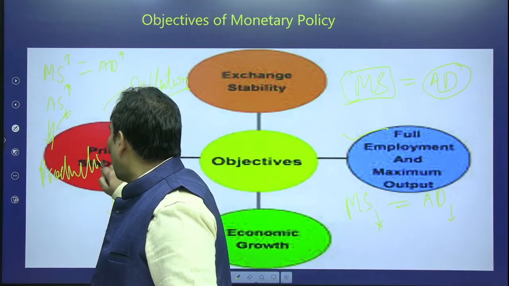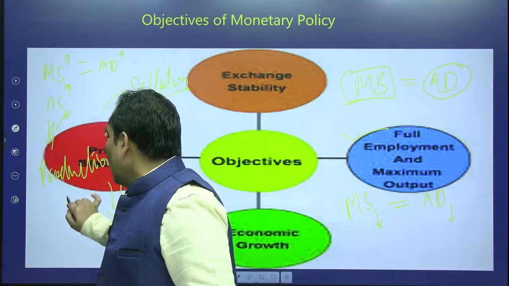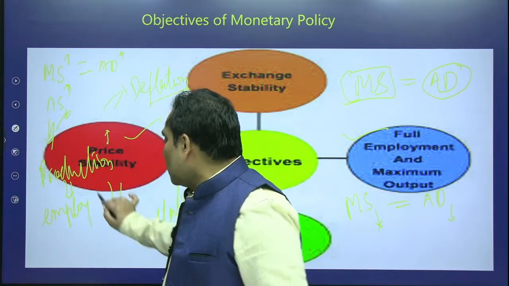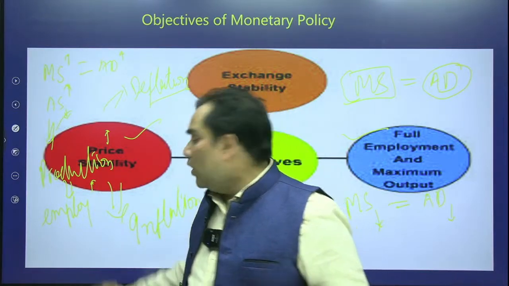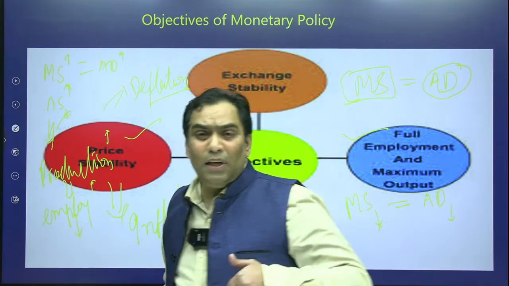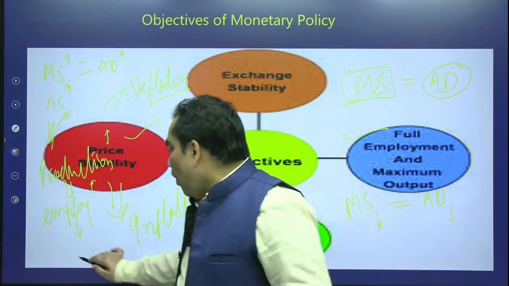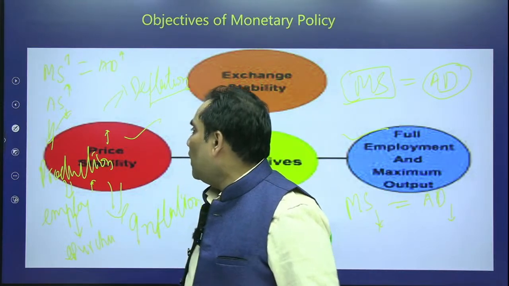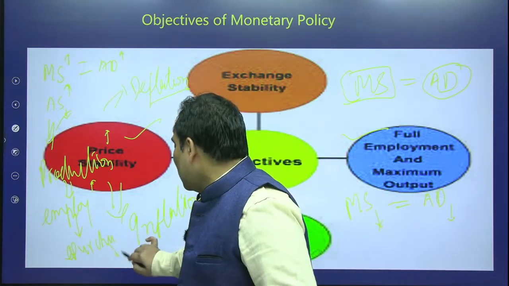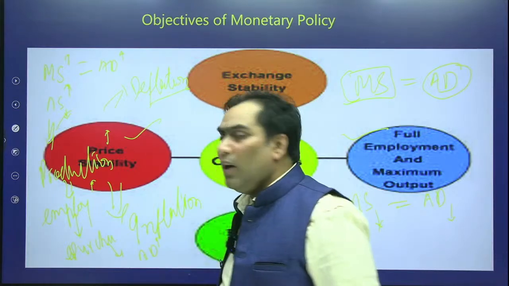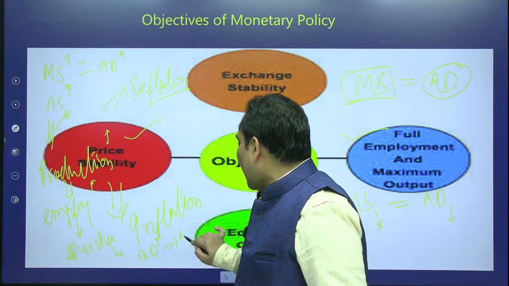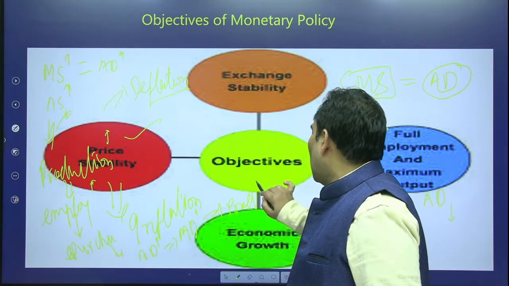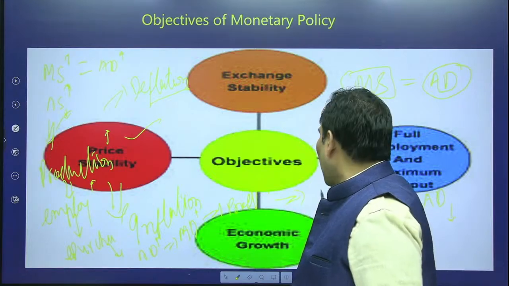When the producer increases the production, in order to do so, the producer has to employ more employees. So the employment rate is going to increase. What does that mean? Employees are going to have purchasing power, so purchasing power in the economy is going to increase. If purchasing power increases, then aggregate demand increases. If aggregate demand increases, aggregate supply increases, and then production increases. If production increases, economic growth increases.